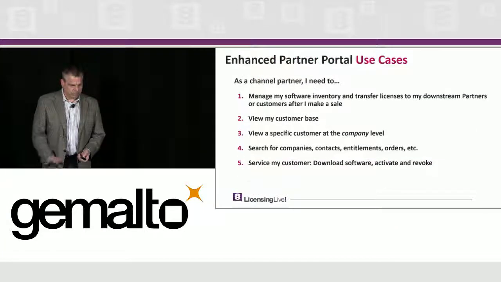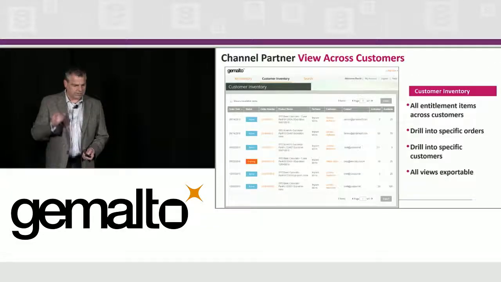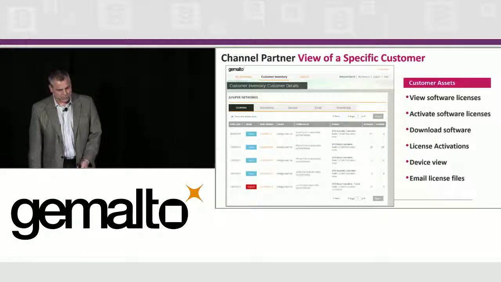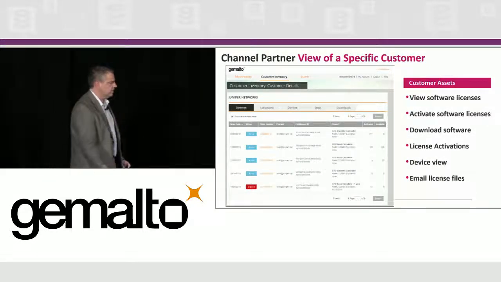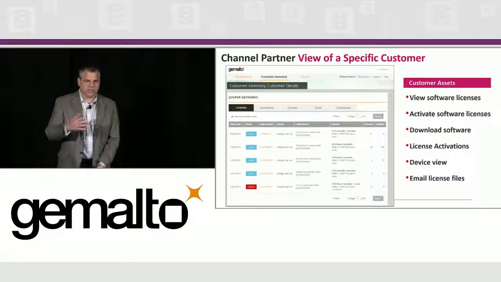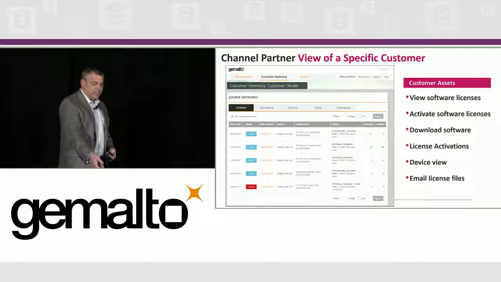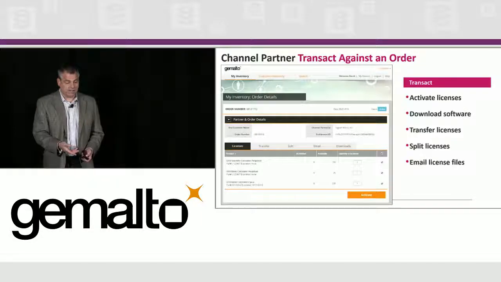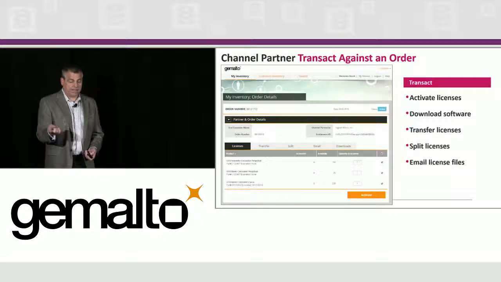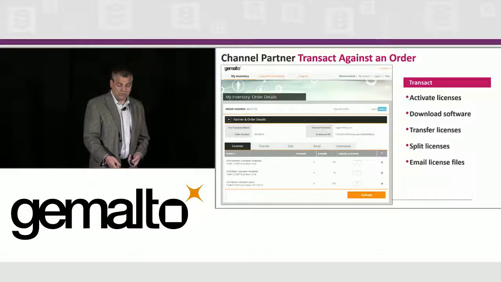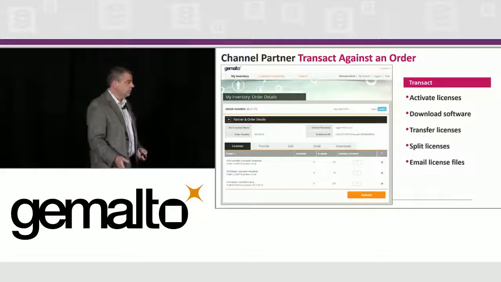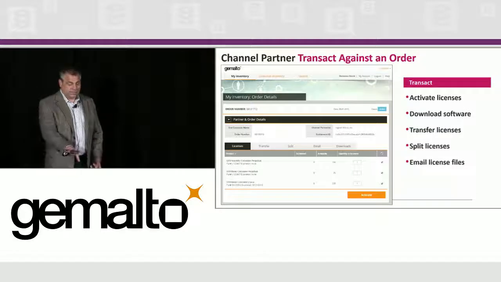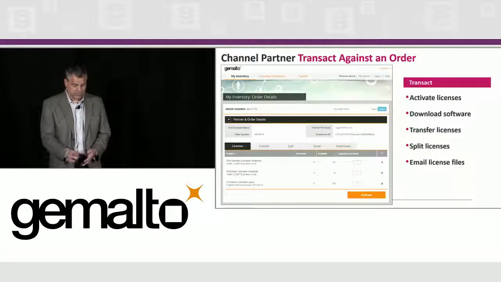All right, so real quick, I think you guys get the point. Again, I get a view across customers. I can drill into a specific customer. I can see activations. I can see devices. I can rehost. I can do the license activation. I can go into an entitlement. Maybe I'm a reseller, and I can download software for my customer. I could activate the software right through this portal, again, as a value-added reseller. Split and transfer, we'll talk about.